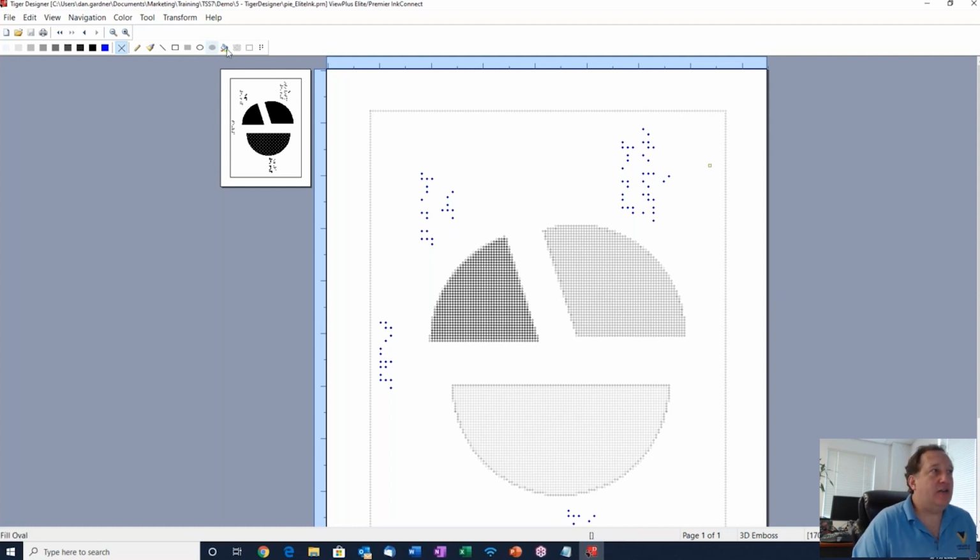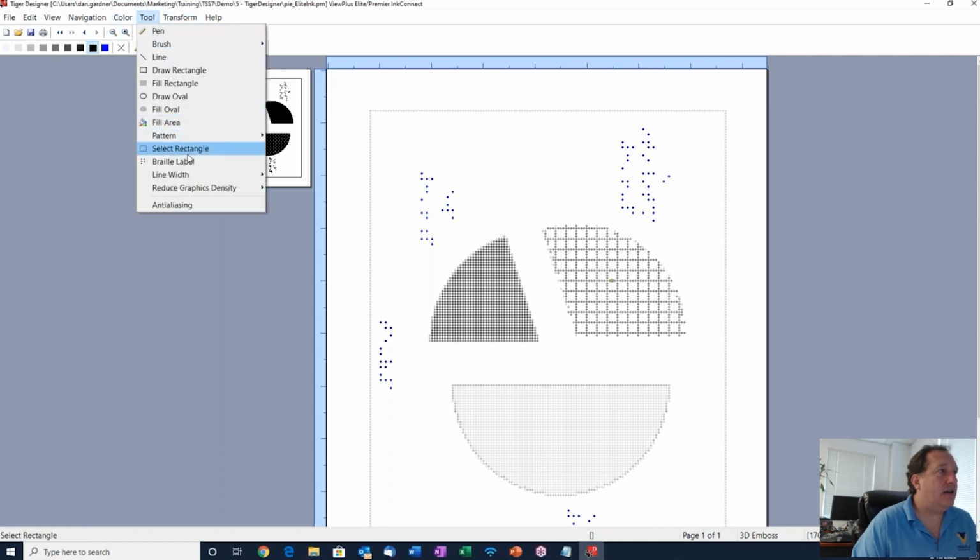Maybe I want to take this mid color and make it stand out a little bit more. So I can use the pattern fill tool, which I turn on and click here, and it will by default choose the hatched one. There are four different built-in patterns, and you can also create your own with the pattern editor.